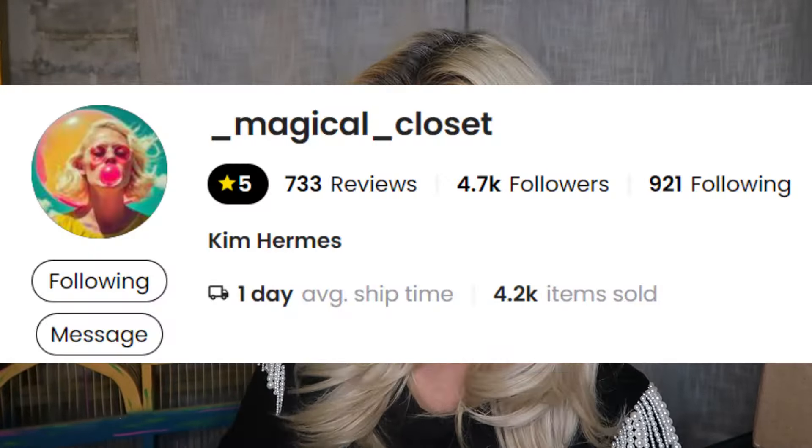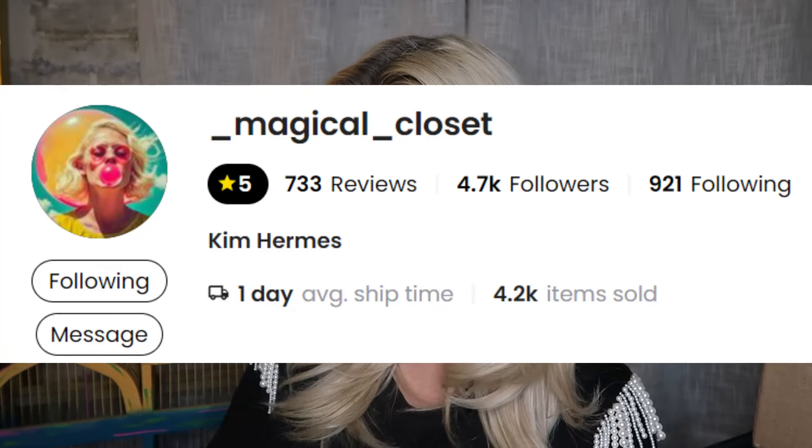I shopped for so many days from so many sellers for this haul. The seller's name is The Magical Closet and whatever I got cost me $27. Her packaging is so cute — she literally gave me candy in here. That's that personal touch of knowing that you're supporting someone's small business. While Whatnot is a big company, the sellers on there are individual people like me and you. In this category, you're often supporting woman-owned businesses and supporting someone being able to work for themselves at home.